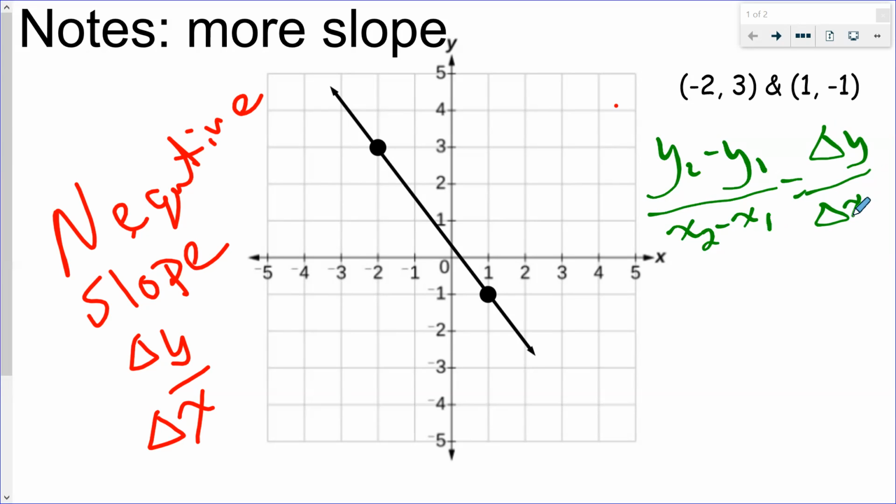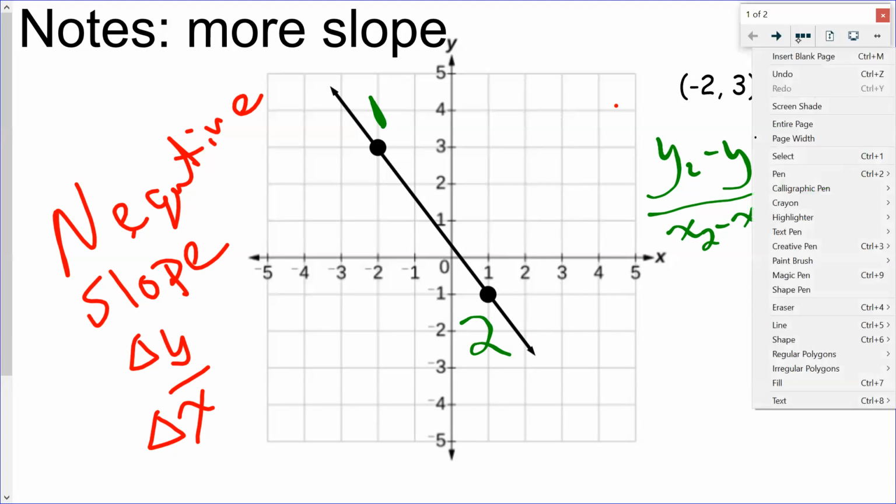So you may say, Mr. Harris, why would I use the formula? I'm just going to sit here and count. Well, sometimes we don't have nice, easy points where we can calculate. It might be easier to do the formula. So if we look here, we're given the 2 points. Both these points have ordered pairs. This first point, we're going to label this point 1, has an ordered pair of -2, 3. And this is point 2, which has an ordered pair of 1, -1.